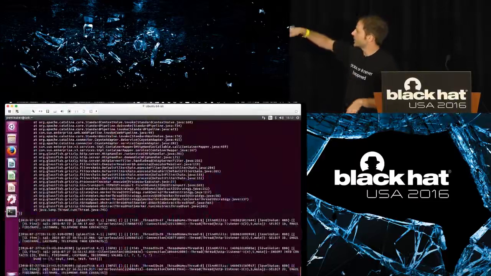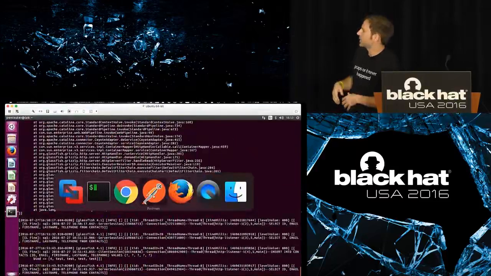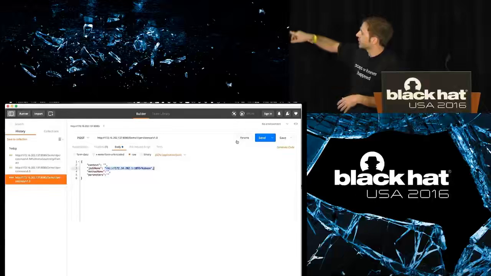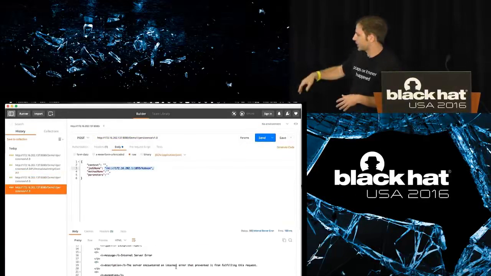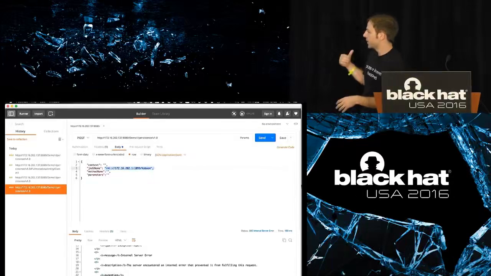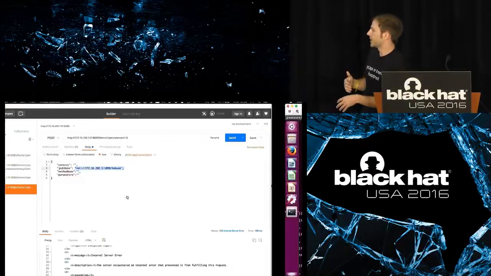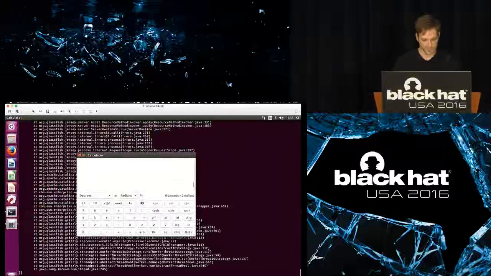If we go to the victim machine, we see that there is no calculator running. And that's exactly what the factory class is going to do. As soon as we send this payload, the factory class will be retrieved and instantiated. We get some exception about a naming exception. And if we go back to the victim machine, we can see that the payload, the calculator, has been executed, and we have the calculator running and the server compromised.